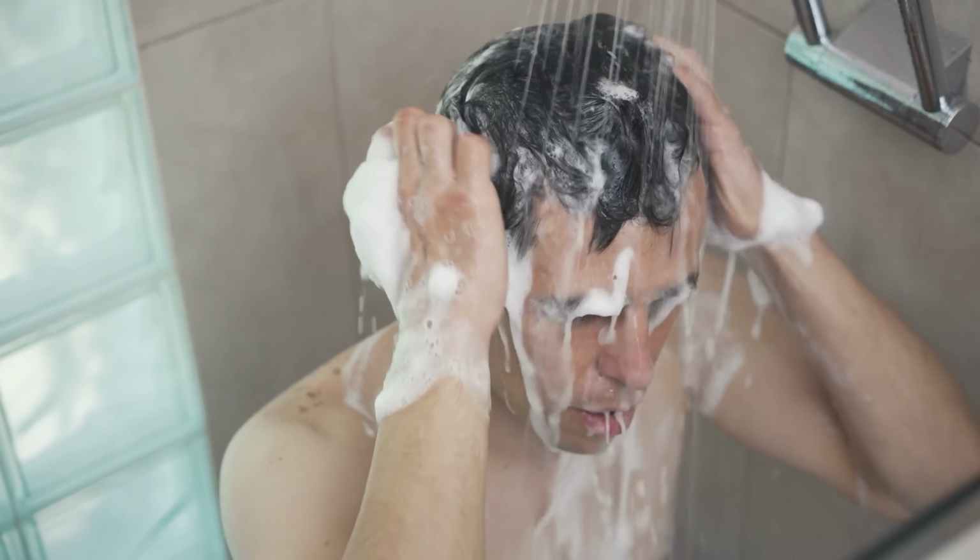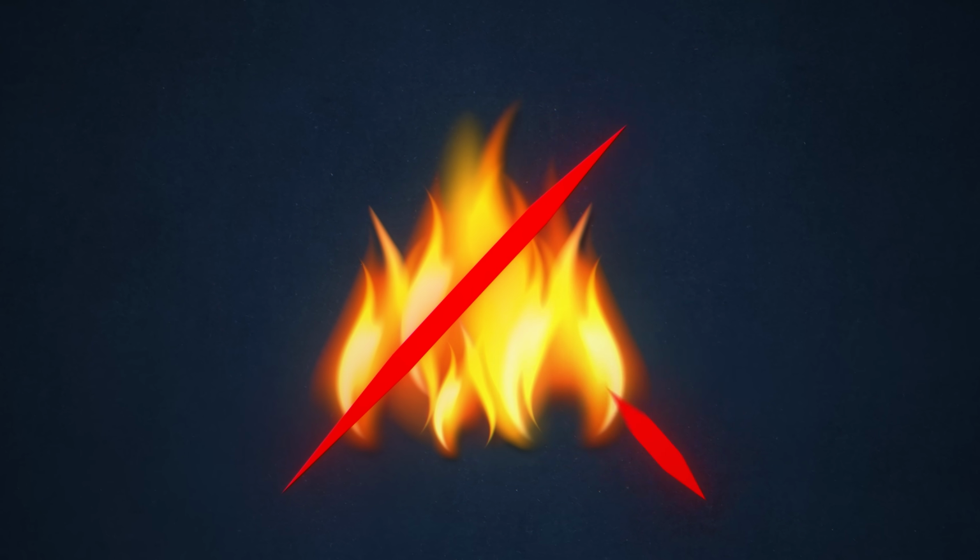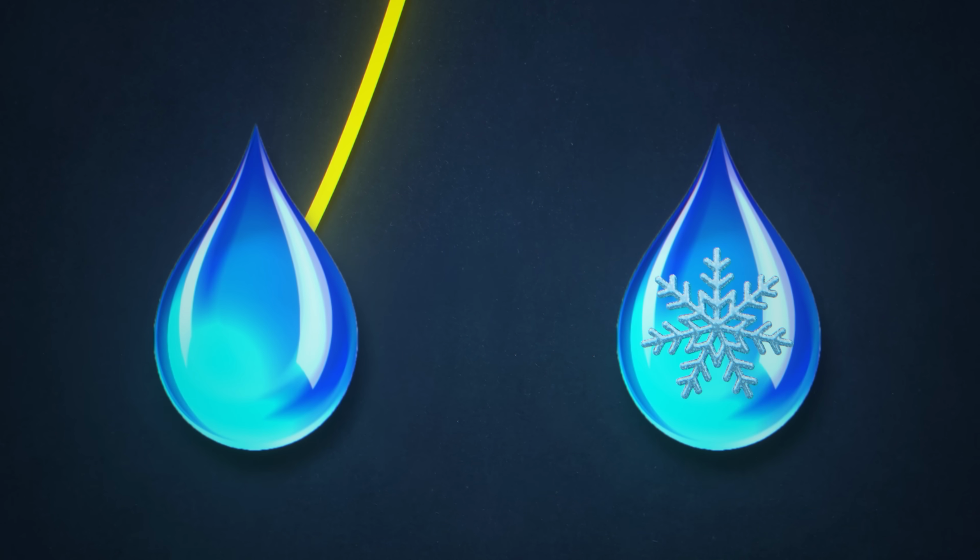But when hot water melts those oils, it makes them really easy to be washed away in the shower, which then causes your hair to be dry, itchy, flaky, and even the hair strands themselves lose that nice healthy shine and they become dull and frizzy. And look, I know that hot showers feel great, they're relaxing, but they actually strip away all of the good stuff your hair needs. So instead of using hot water, use lukewarm or cold water. The same way that you wouldn't water a plant with hot steamy water, right? Lukewarm water actually gets the job done without being too harsh.